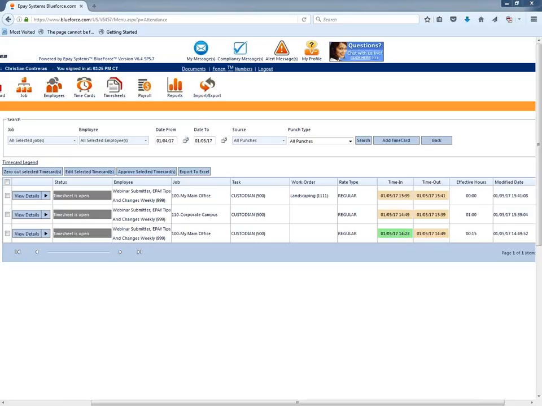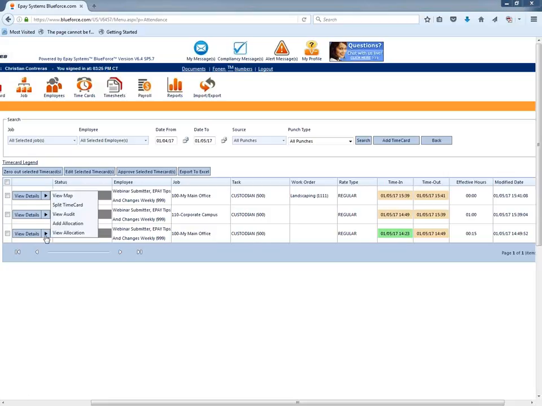So from a time card perspective, you do see that you have the job listed here. Like this one is corporate campus job. I punched in at 2:49 and I punched out at 15:39. So keep in mind those are the actual raw punches in the time card screen. Now, whenever there is a mobile punch involved, one thing you will see that's different from any other type of time collection device is that under View Details on the far left-hand side, you have an option now called View Map.